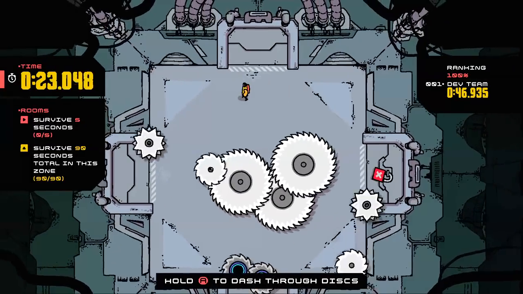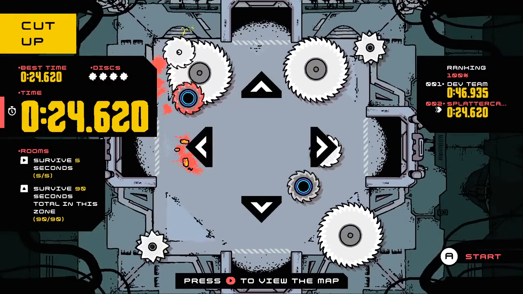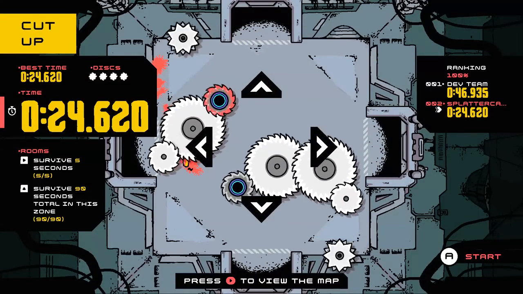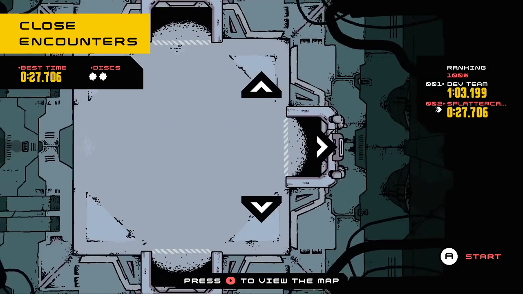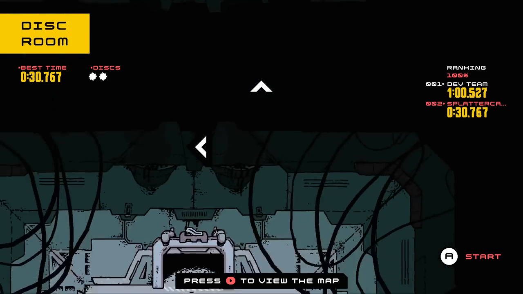Yeah, I'm going to need to figure out where I want to go with this one. I walked right into that. I was looking at that gap in the middle. Oh, nice. So we unlocked all the discs on the first go there. So that's not terrible. That's good. Have we done that room? Okay, so we haven't done that room.